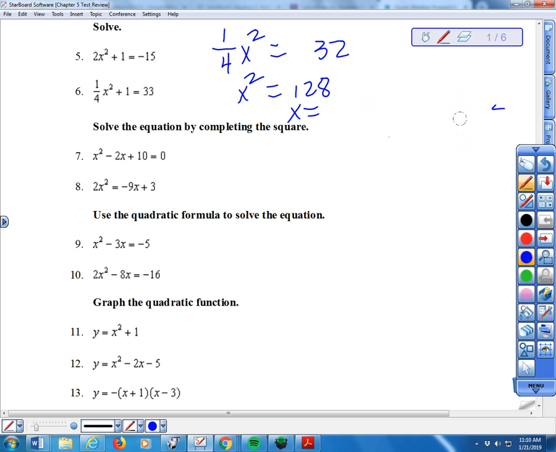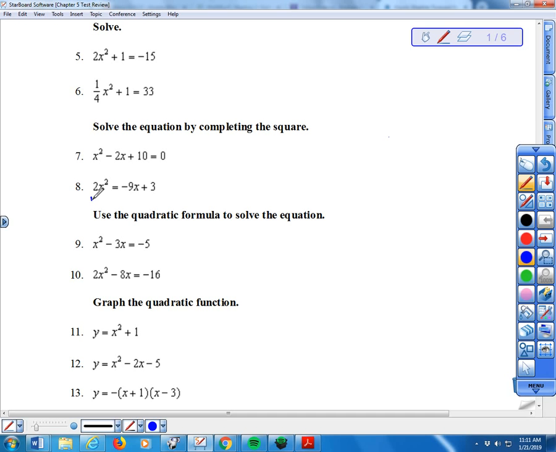Next, completing the square. I'll be talking more about this in number 8, but when I'm solving by completing the square, if you want to divide the leading coefficient through by everything, that's fine. If I'm trying to get it in vertex form, I just want to take that leading coefficient out of the left side because I need to have that a still there. Okay, so make sure you understand the difference.